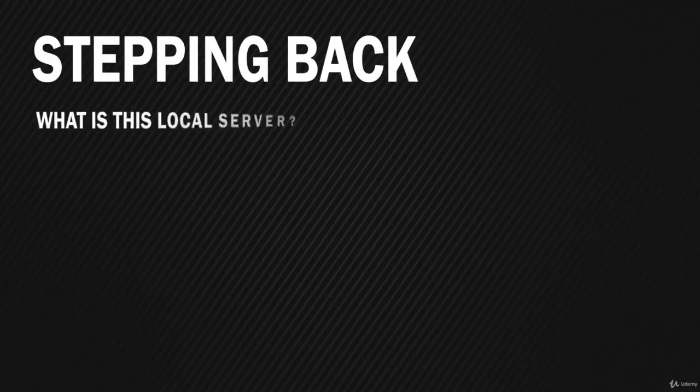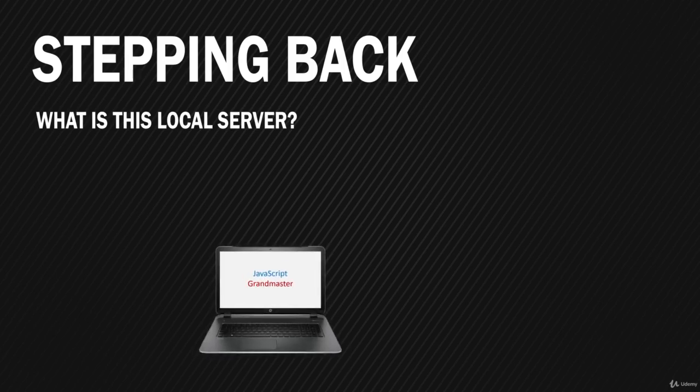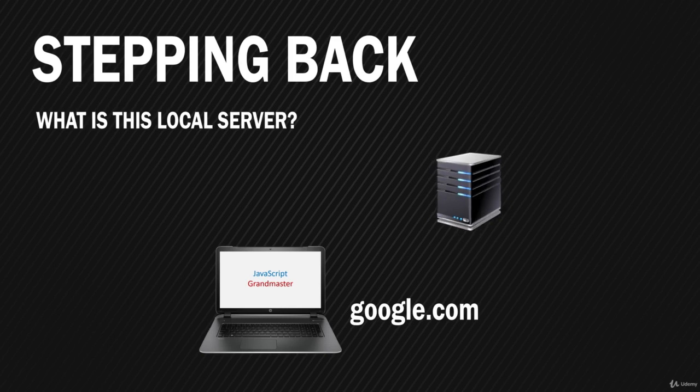Stepping back, let's just discuss this local server in a little bit more detail so you start intuitively understanding what it is we're doing with Visual Studio Code, writing code, and then running that in the browser. Now, when you request a website externally, and by externally I just mean you've got an internet connection and you type in a website, say it's google.com, that request has to go and fetch that website. It has to go and fetch that HTML and CSS for your browser to interpret. Where does it fetch it from? Well, your request gets sent to an external server.